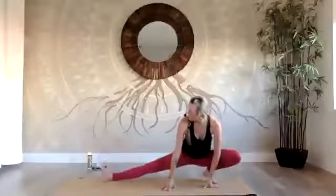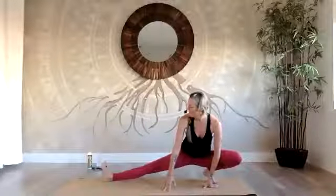So right leg is long, right toes are up, left knee is bent, and you can stay holding yourself in your fingers forward and your hands forward, or sit into the left heel, pull in through the core and bring your hands together at the heart. Holding here, or any other variation or way of being in this posture. Just a breath or two as we hold.